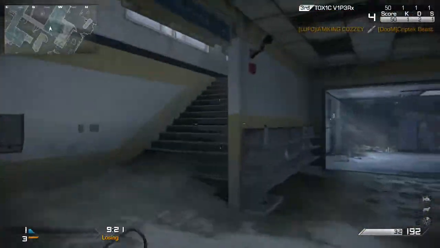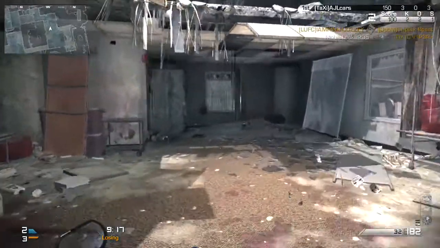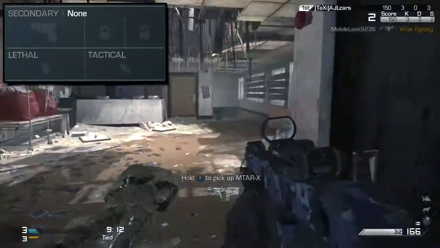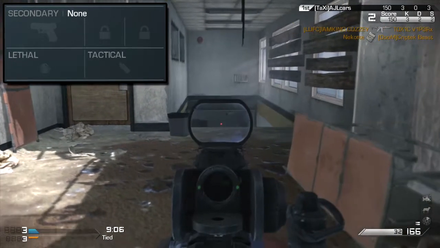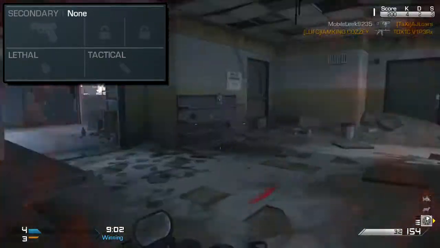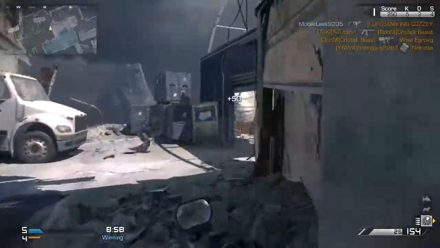Obviously, if you haven't seen the patch yet, just check it out. It'll probably be on the Call of Duty website. But the secondary, I just don't use one. I don't use a lethal or a tactical either because I use extra perks. If you don't use these, I think you get 3 extra perks. It's kind of like Black Ops 2, when if you take away something, you get an extra perk slot or an extra token to use on that.